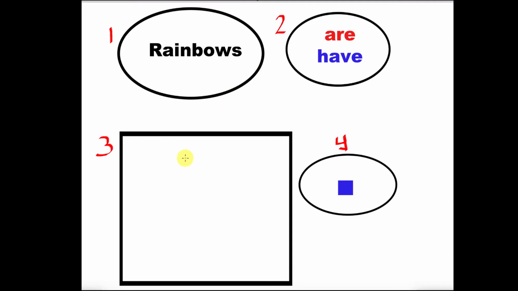So let's go ahead and talk about rainbows. We learned a lot of things about rainbows. We learned that rainbows are different colors. We've learned that rainbows are in the sky. We're just doing simple sentences. We know that rainbows come after rain or during rain. And we know that raindrops act as a prism so that you can see those colors in the sky.